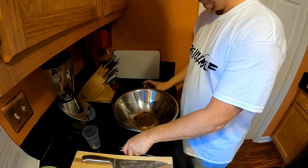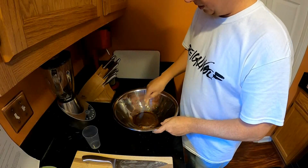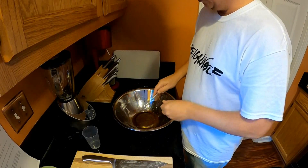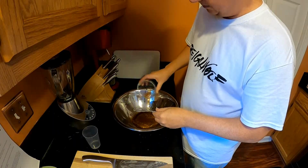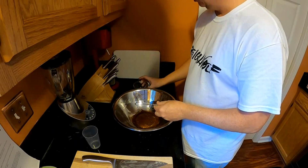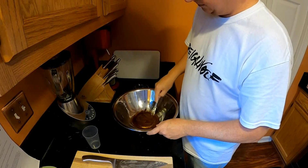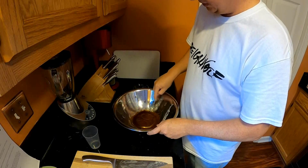And then we're going to get my sophisticated whisk right here. Whisk all that together in the bottom of this bowl. And then I'm going to take the rest of my spices. I'm going to sprinkle them in there. Mix it up one more time so you get a good mixture of stuff.